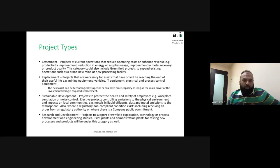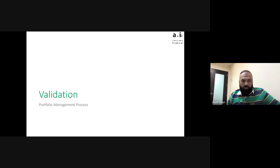Yeah. Okay, so the idea was that in the prioritization stage, you assign some money to each of these types of projects as a budget. So betterment should have its own portfolio, and when we decelerate a project in the betterment category, you're using that money to prioritize another betterment project. It's not like we're taking it from betterment and giving it to some other category. Not to say it cannot happen, but if you've done it this way, then obviously that money was allocated for that category for a strategic need, and it should stay there. And if you are doing the portfolio management properly, all this work is already done in advance, so you don't have to worry about it.